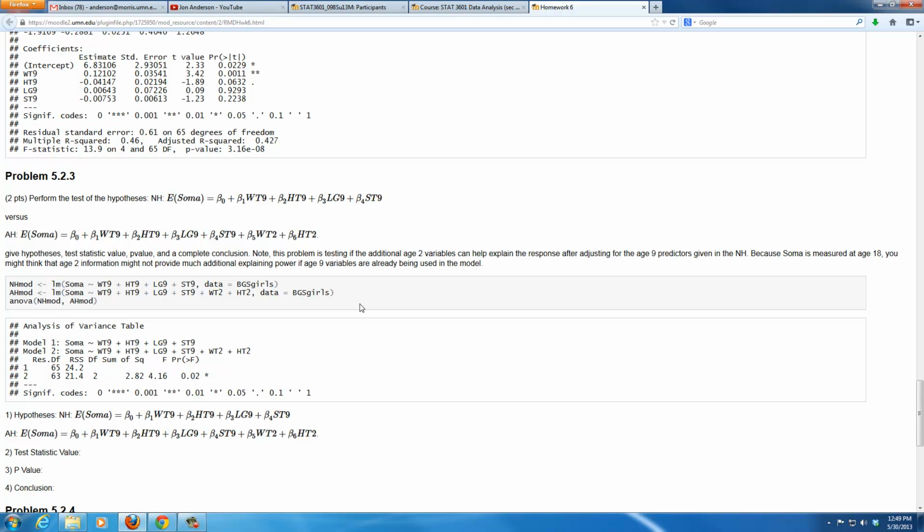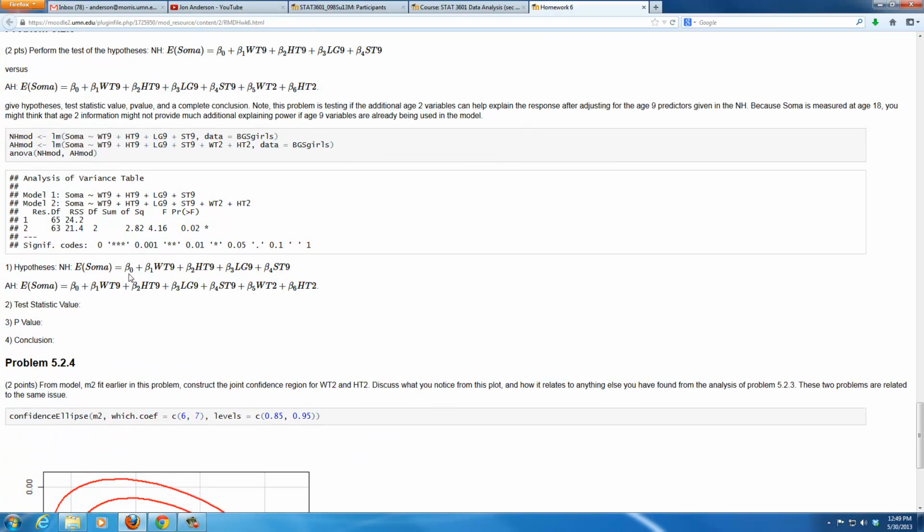And we would address that through the F-test. I've given you the expression for the null hypothesis and the alternative hypothesis. Please use the output provided to give me the value of the F statistic, the p-value, and then make a conclusion appropriately done for a test that explains what's going on in this particular test examination.